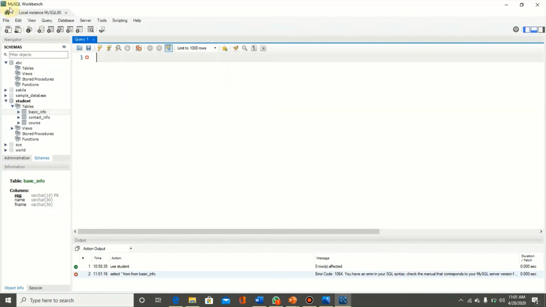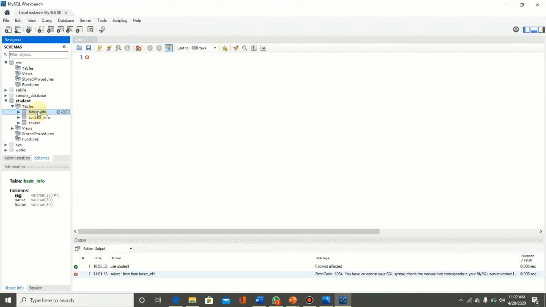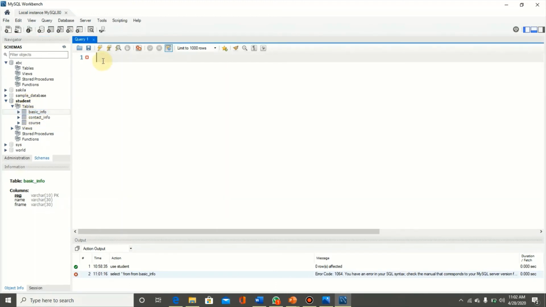So I'm using my SQL Workbench, and here I will type some queries to see whether the case matters or not. So in this DBMS we have a database stored named student. It has some tables. The first table is basic info. I will check the contents stored in this basic info. So for this purpose I must type select star from basic info.